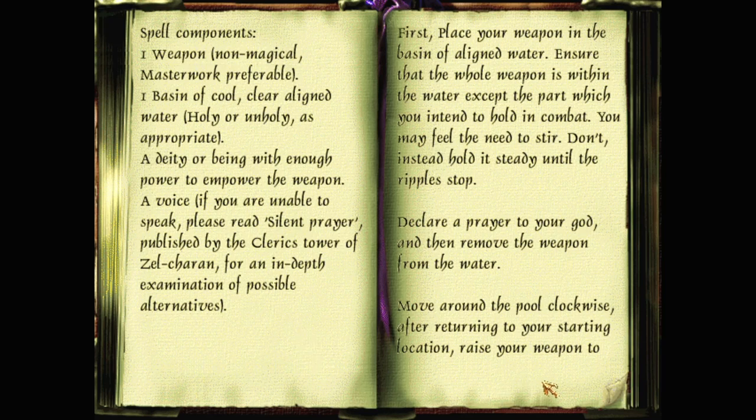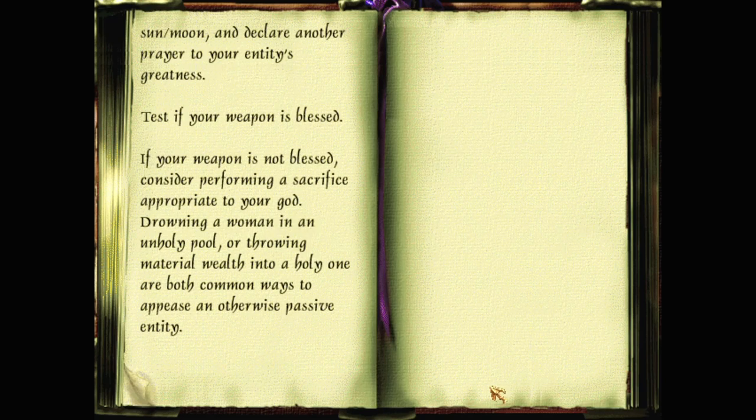Declare a prayer to your god, and then remove the weapon from the water. Move around the pool clockwise. After returning to your starting location, raise your weapon to the sun, moon, and declare another prayer to your entity's greatness. Test if your weapon is blessed. If your weapon is not blessed, consider performing a sacrifice appropriate to your god. Drowning a woman in an unholy pool, or throwing material wealth into a holy one are both common ways to appease an otherwise passive entity.